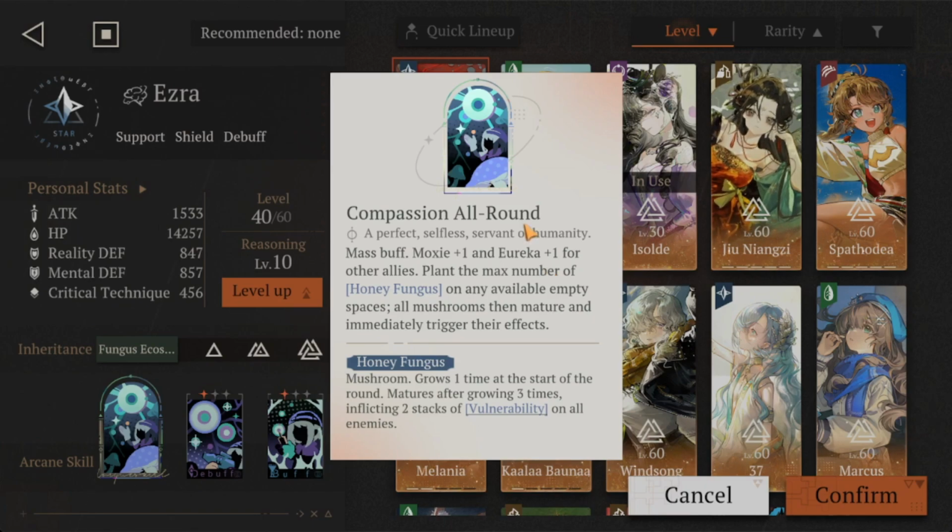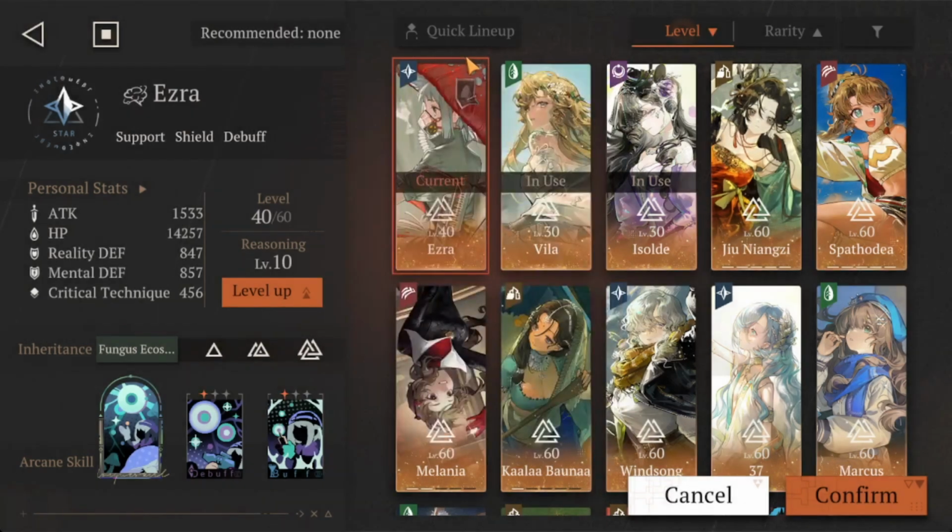Now, if you want a good alternative in terms of being a crit buffer, you can actually get Lorelei for free. Lorelei is a unit that is featured in the roguelike event that will be coming in patch 1.9, and she does have access to a 45% at max crit damage buff for 3 turns.